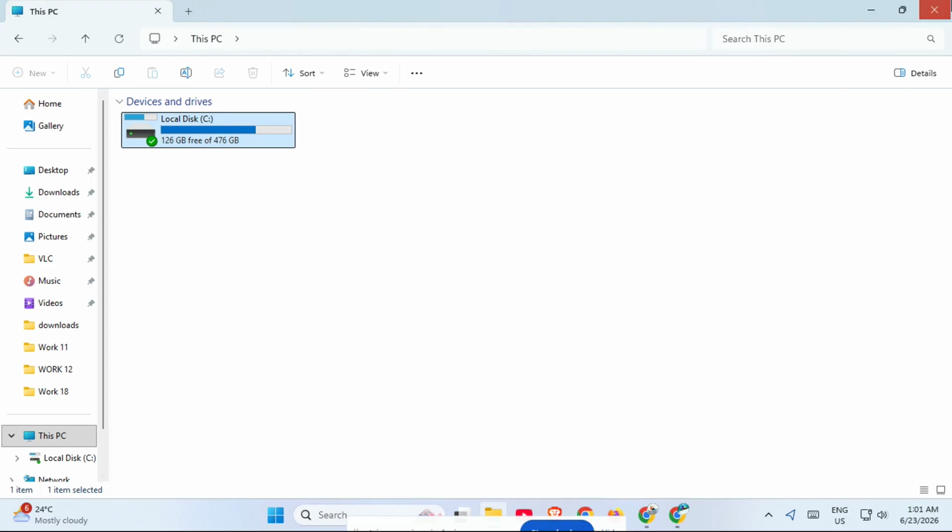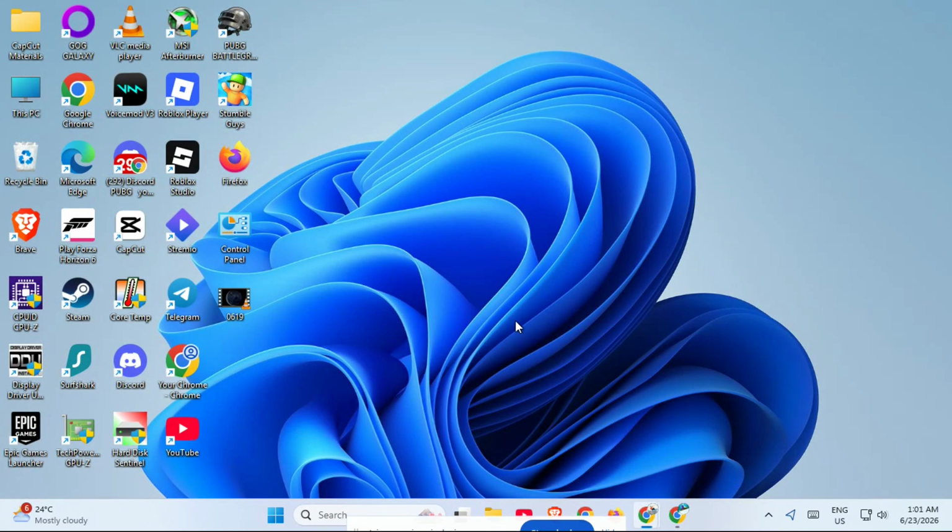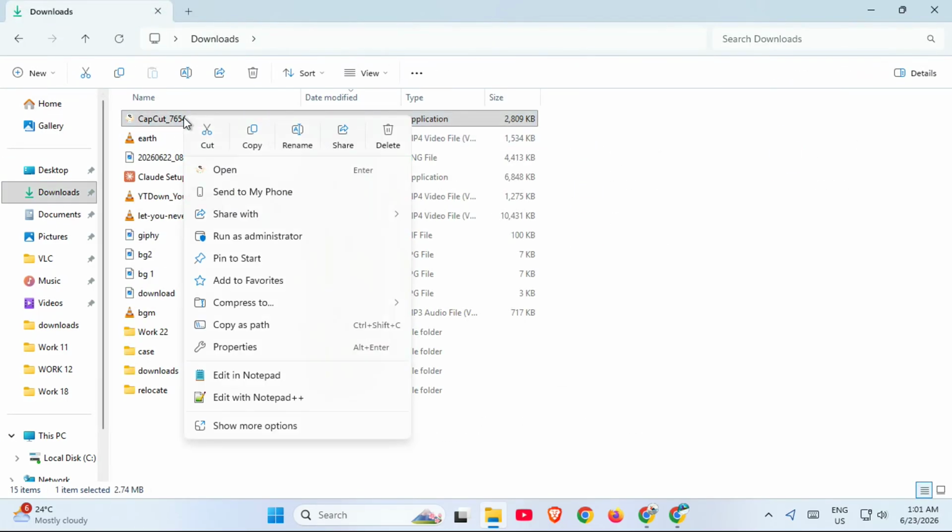It's also a good idea to make sure you downloaded the installer from the correct source and that your internet connection is stable while setting it up. Sometimes a corrupted download or interrupted connection can cause the installation to hang at the beginning. If that happens, delete the current installer, download a fresh copy, and try again using the administrator option.